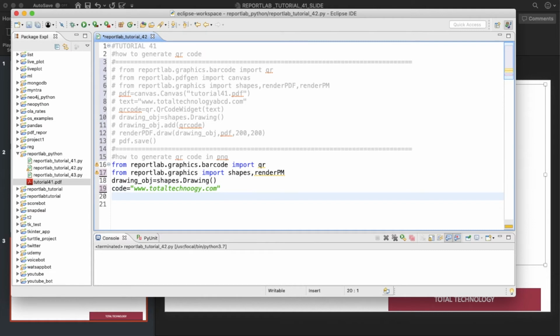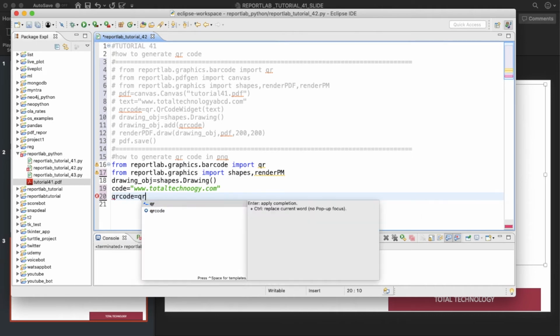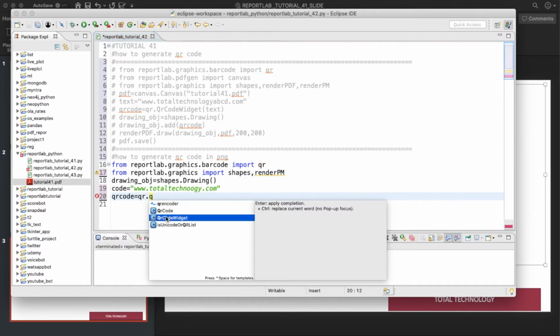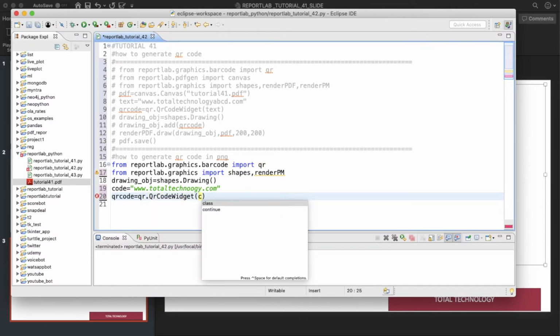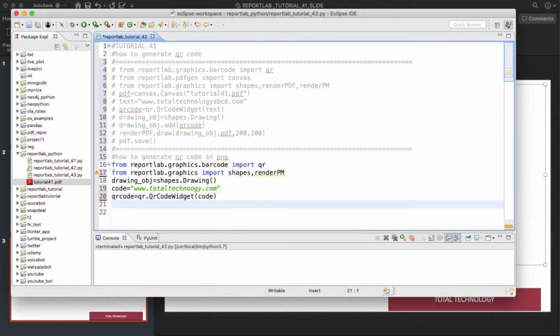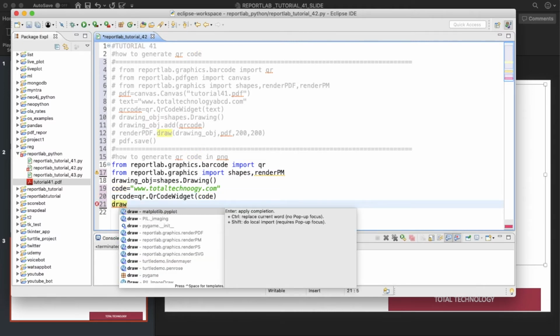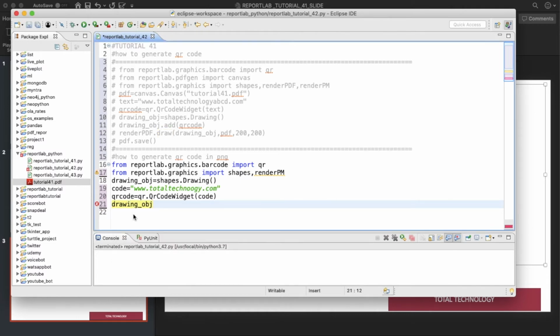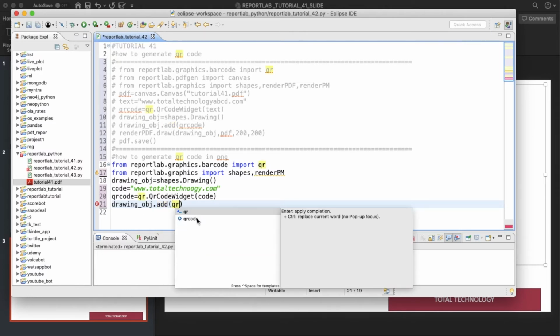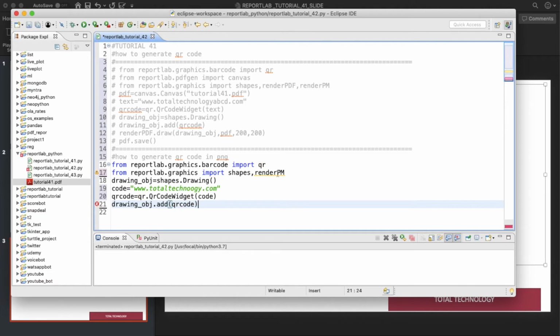So the QR code is going to be QrCodeWidget, and inside that I'll put this code. Then drawing object.add is the QR code.